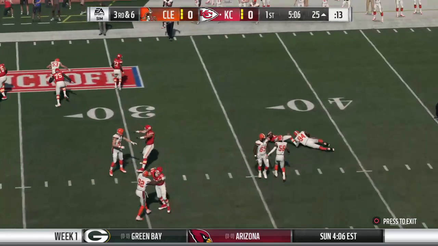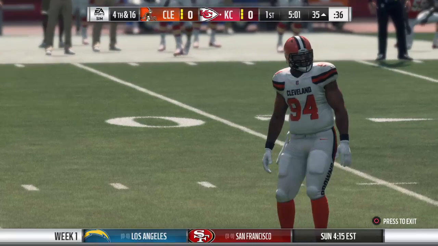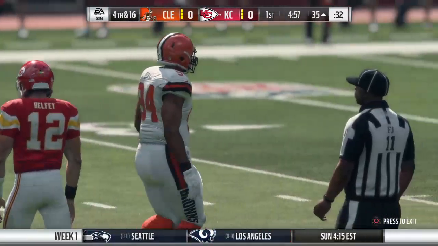Looking to throw. Nowhere to turn here, and he's going to go down back at about the 37-yard line. Carl Davis in there to drop him for a loss of 10. And it'll be 4th and long.